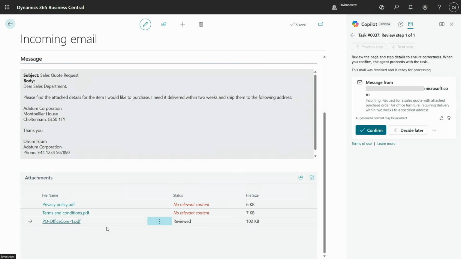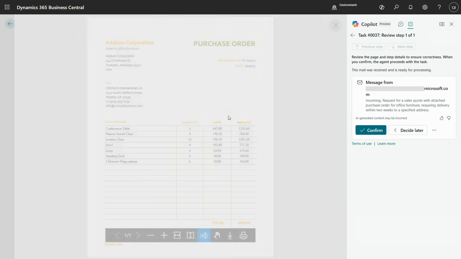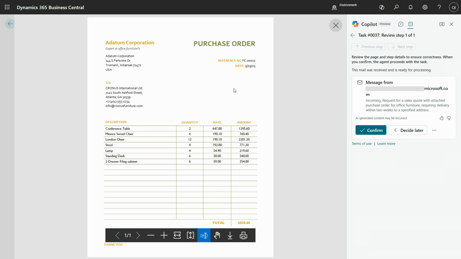Lastly, we have a purchase order attached with the email, which is categorized as reviewed, meaning it has some relevant information. If I open the purchase order, I can see a purchase order that was received by our customer, Datum Corporation. Within this purchase order, you can see a lot of items that they are willing to buy, which contains a lot of office furniture.